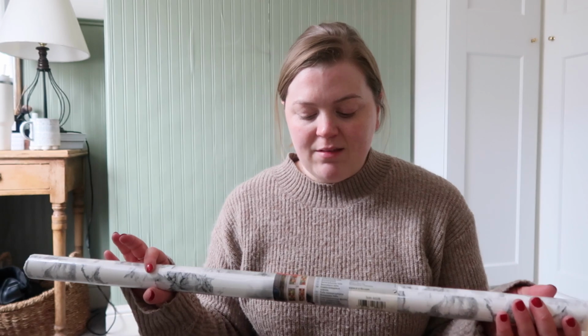So I'm going to cover this with this stuff, and then I think we can get this done tonight. It will literally be a case of just gluing this with no more nails to the fireplace once it's completely dry, which will be no breeze, and then just setting up the fireplace.